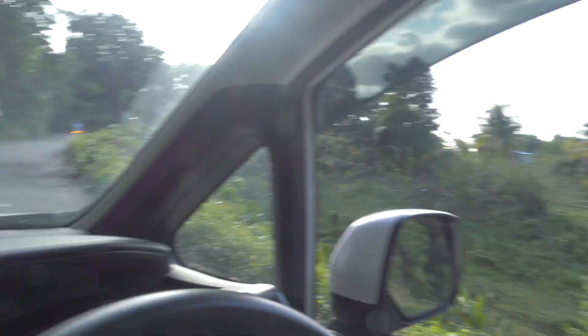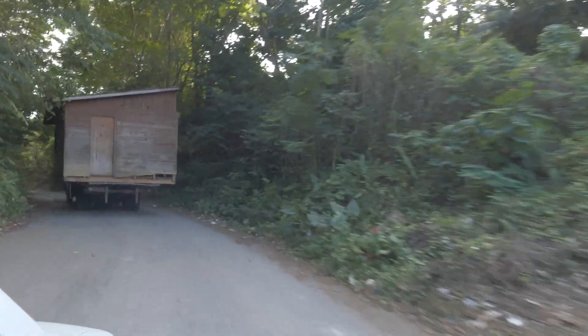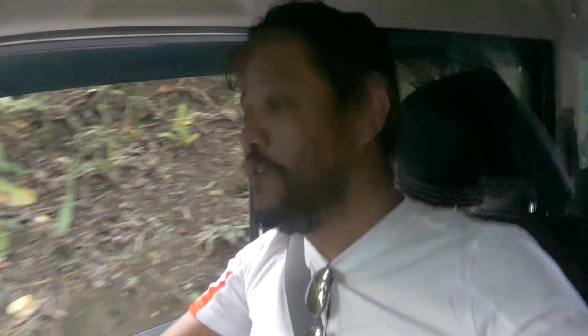On the way home, the last thing we expect to see — a truck literally passing carrying a house! Amazing, look at it. The road is very narrow, it's kind of bad, and these guys are going with a house on the back of a truck through the country roads here in Jamaica. Quite interesting — this would definitely delay us on our way home.